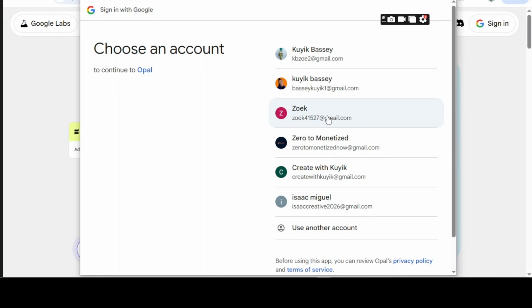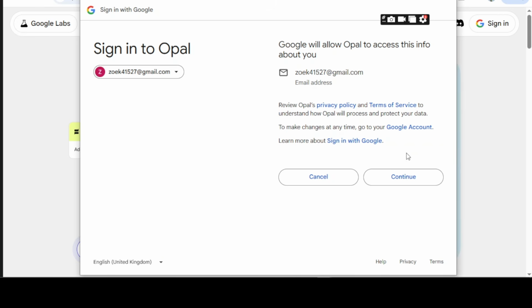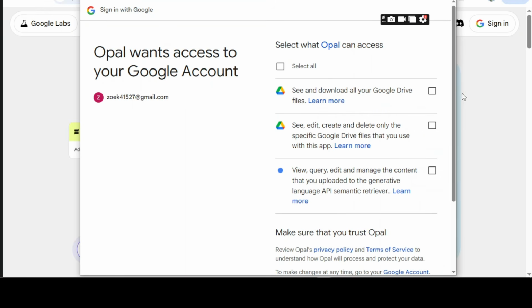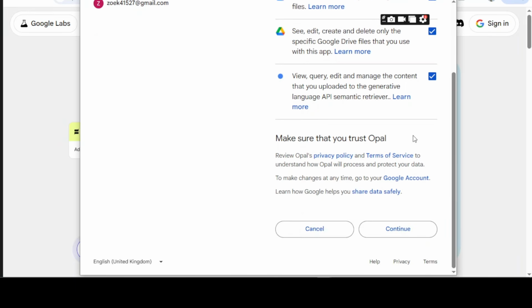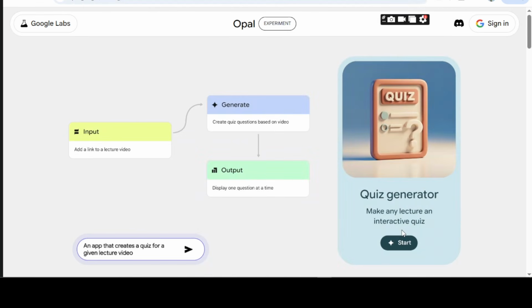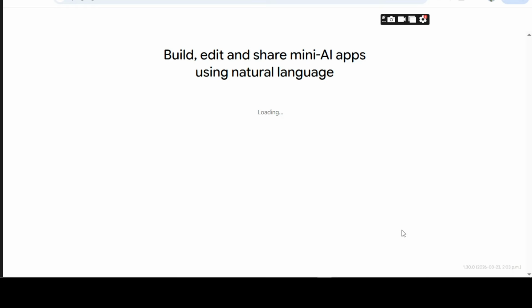Yes, so select the email of your choice. I'm going to select any email of my choice, okay? And it's going to sign me in and open me to another page. Select all. Tick here and everything here will be selected. You can see, right? Everything is selected. You go ahead and continue. Your mobile phone is going to show you like this, okay? Now, the reason why I say you should use desktop version is so that you can see everything. If you don't use desktop version, you will not have access to this platform.